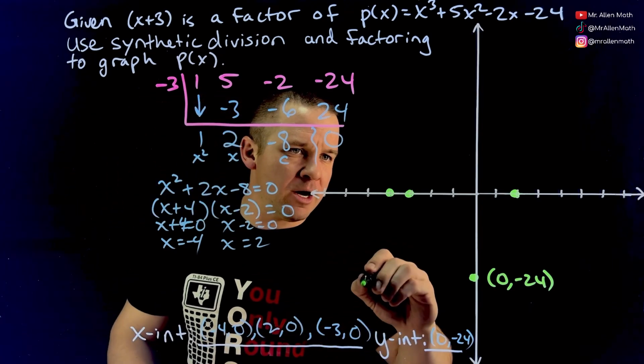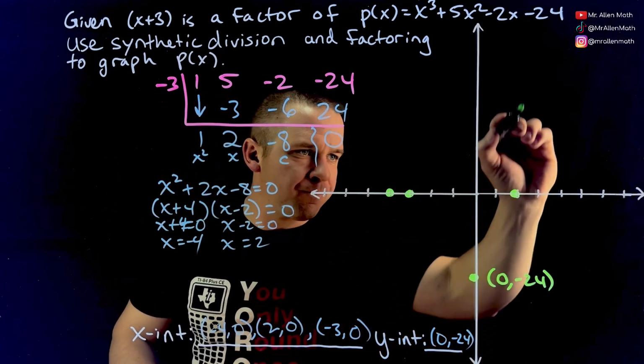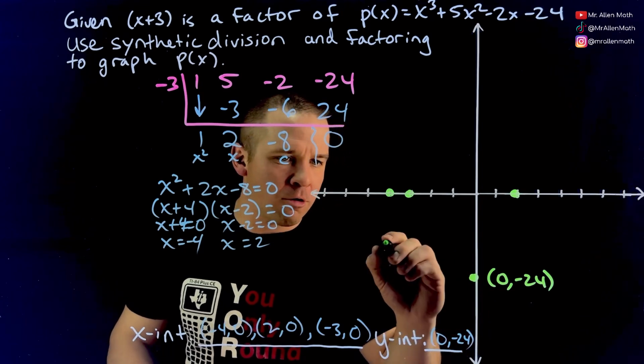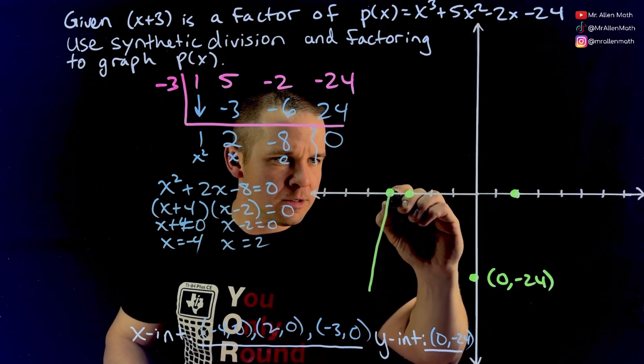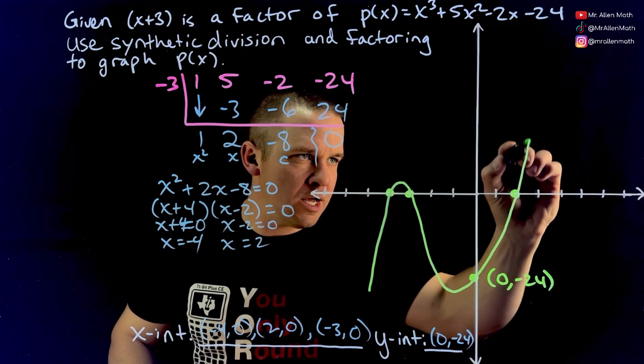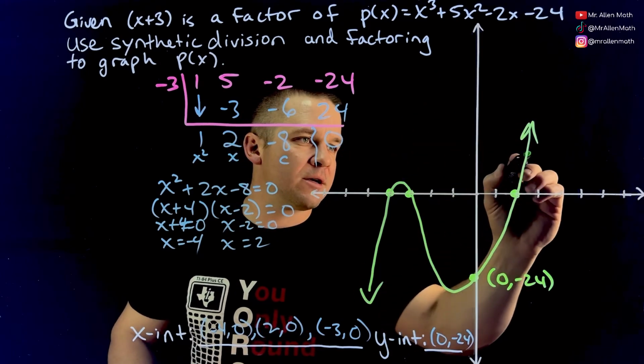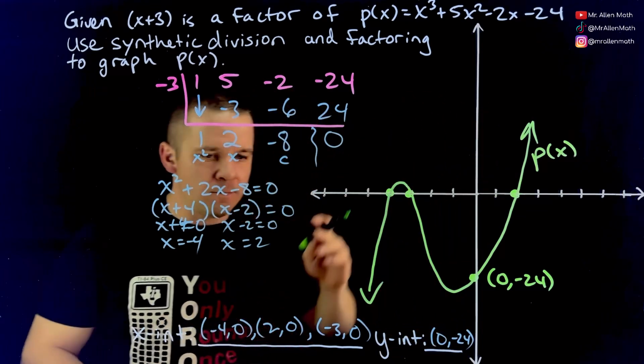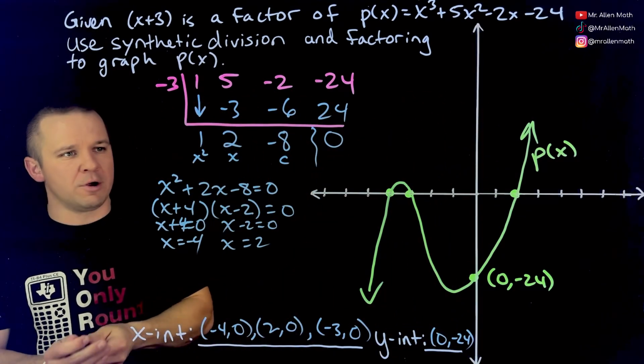All right. Now I like to plan out my trajectory here. I'm going to come down a little lower over here. See if we can do it in one shot here. Woo-wee. Awesome. This is p of x. I'll go ahead and label it. All right, there we go, guys.